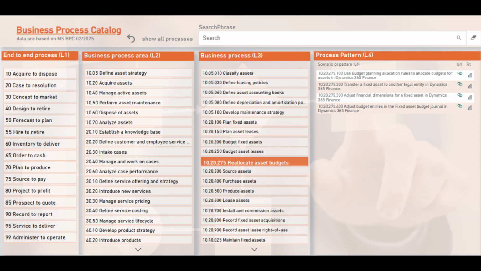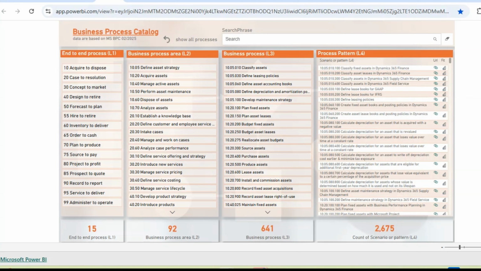of ERP implementation. The new Power BI version of Business Process Catalog is slick, compact, and user-friendly. It saves a lot of time by eliminating the need to search through Excel sheets to find business processes. This is exactly the same as the business process catalog in Excel. It is handy because it helps to see all the business processes in one place.